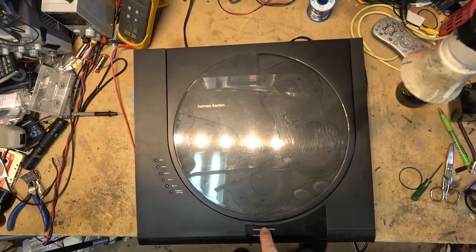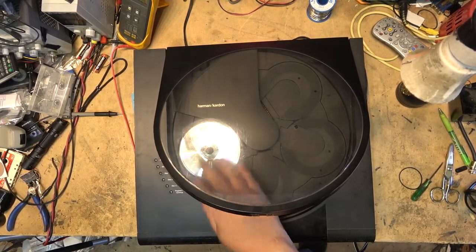See how it handles a CD that's got 100 sound effects on it.